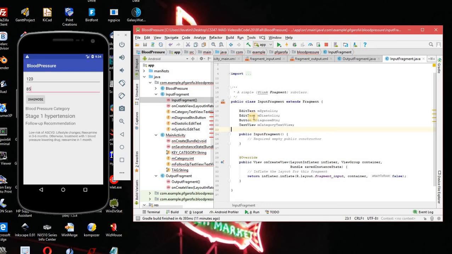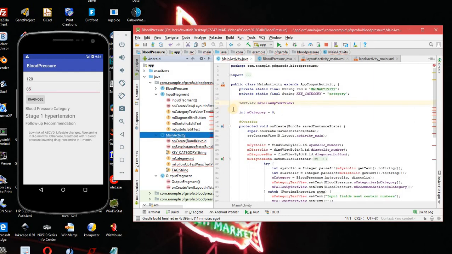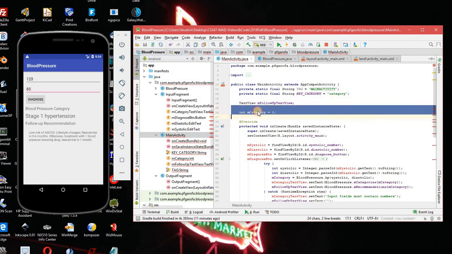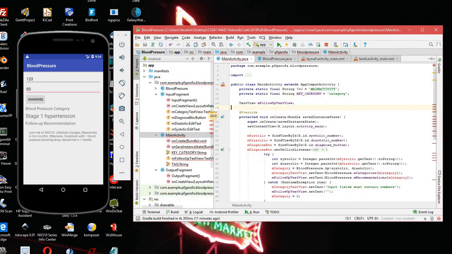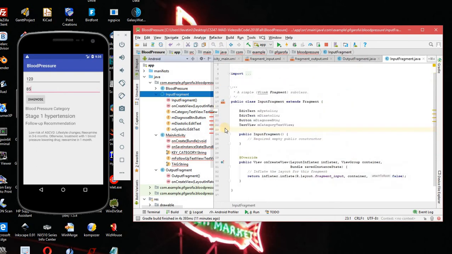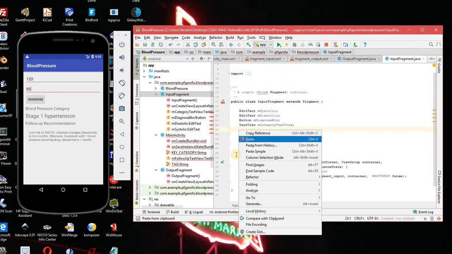And we've imported that. Now, if we go back to main activity, I also need to move the category instance variable. That's part of the input processing, so I'm going to cut that out, come back to input fragment, and paste that in.